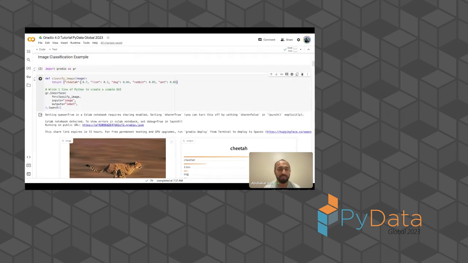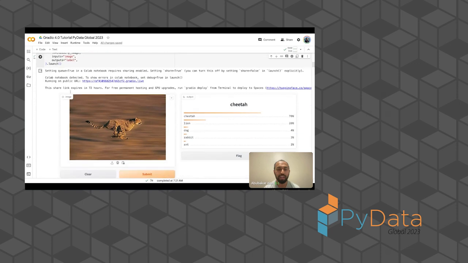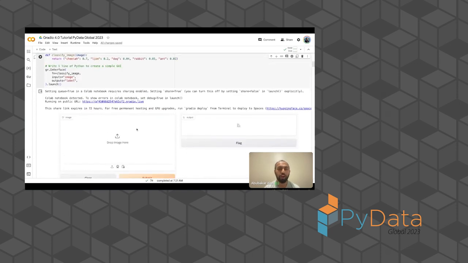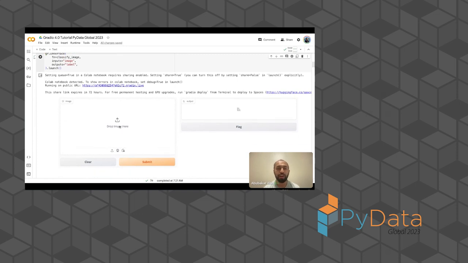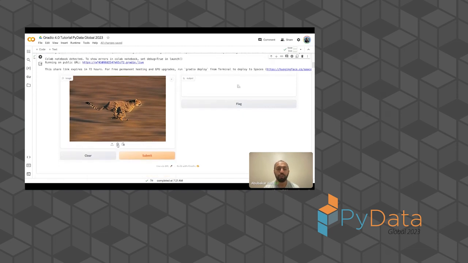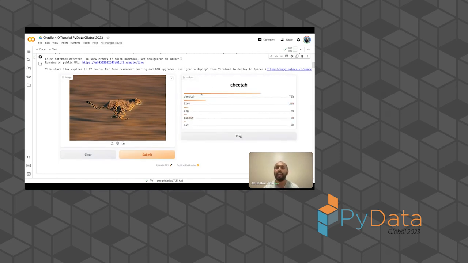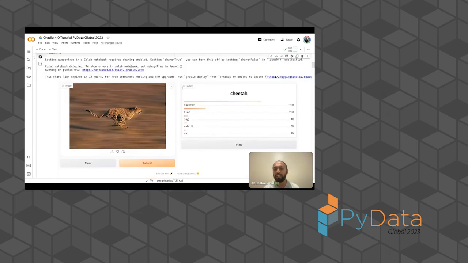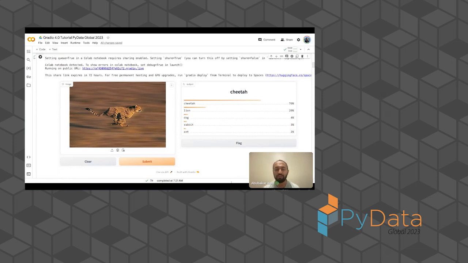So I ran this cell here. I'll actually just do that again, just for visibility. So this will launch this Gradio application here. I'll go ahead and drop this. And I have an image here that I've uploaded. You can also take an image from your webcam or paste one from your clipboard by clicking on this. But we just uploaded one here. And I've run it. And now I get my predictions from my fake machine learning model. And I have this nice UI that does all of that for me. Okay. All right. So hopefully that makes sense.